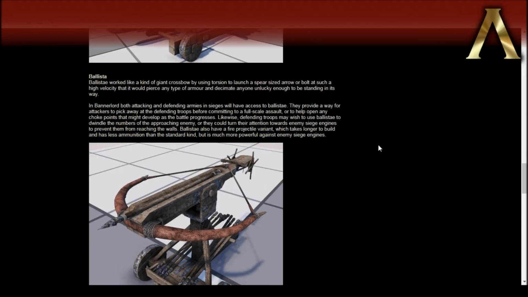Anyways, likewise, defending troops may wish to use Ballistae to dwindle the numbers of the approaching enemy, or they could turn their attention toward enemy siege engines to prevent them from reaching the walls, and that, again, is what I think they'll be most useful for. Ballistae also have a fire projectile variant, which takes longer to build and has less ammunition than the standard kind, but is much more powerful against enemy siege engines. And so without obviously having played the game or having any meta knowledge regarding it, I think that variant will probably be the more popular one.